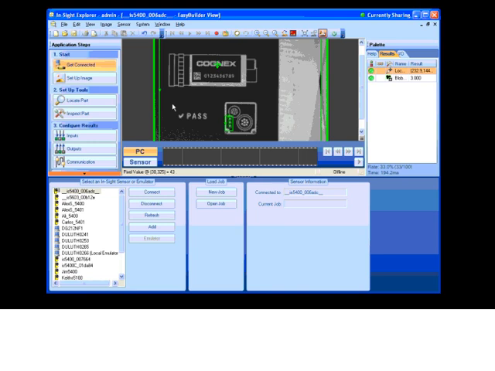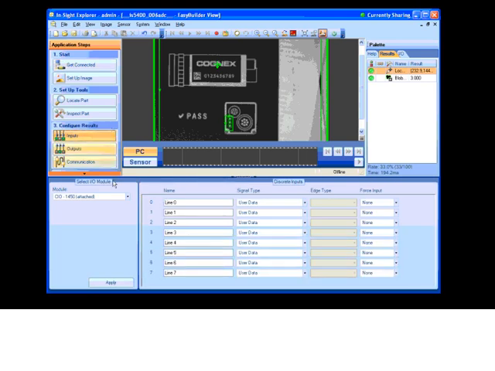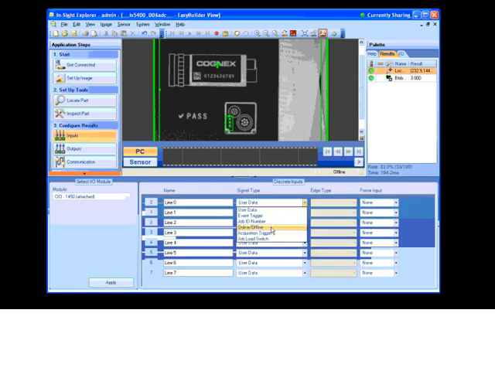What we're going to be doing here is looking at the inputs and outputs. On our inputs, this is our input section right here. So we have lines 0 through 7. I can define these inputs as going online or offline.